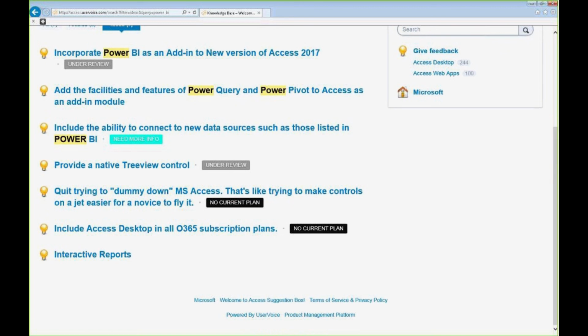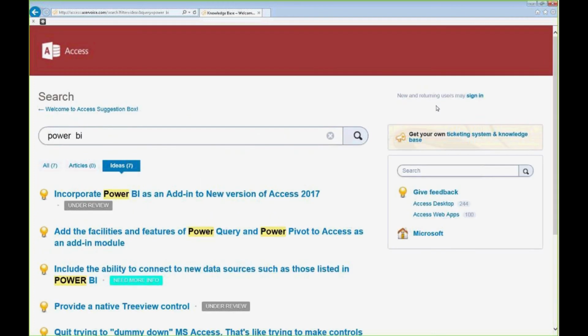Huh, not sure. I don't see it here. No, I don't see it either. Yeah, so that's odd. It's kind of odd because I don't know if it goes through a process where people look at it before they post it into the suggestions. I didn't think they did that, but I guess it's possible.